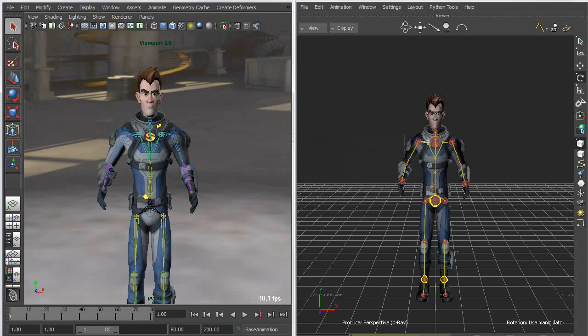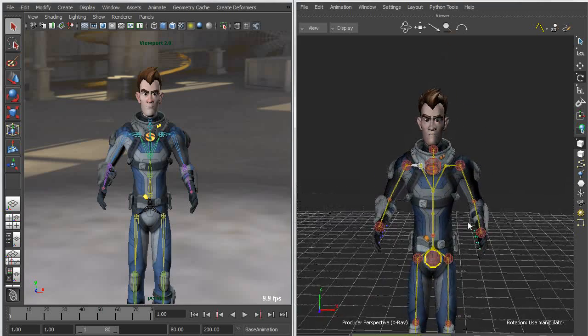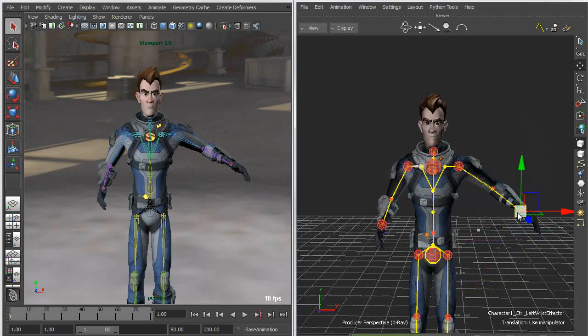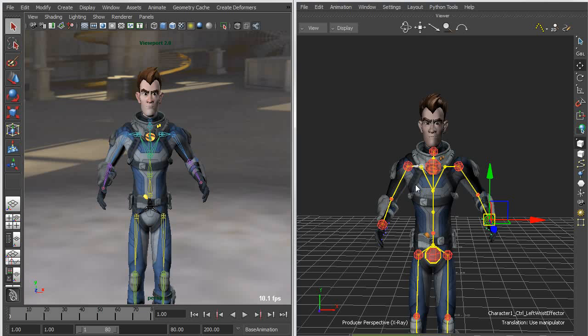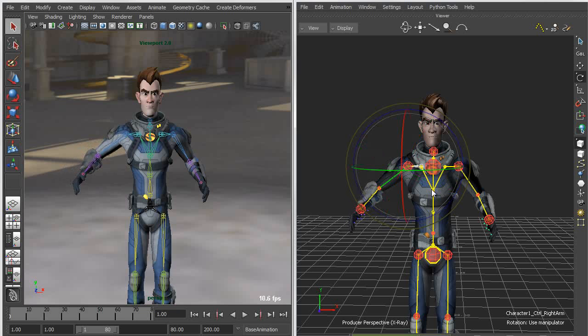And I get a visual bar indicating that I have a live connection between the two. You'll see here that if I pull in, I have the exact same character with the exact same rig. Now if I were to go in and begin to edit that rig, whether with IK or FK, as I edit it on the Motion Builder side, I have a live dynamic connection to Maya. So this would allow me to apply animation using various Motion Builder tools.